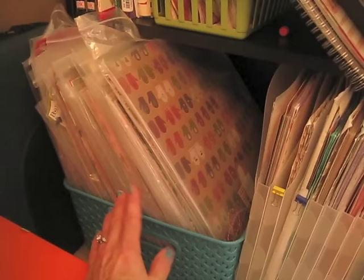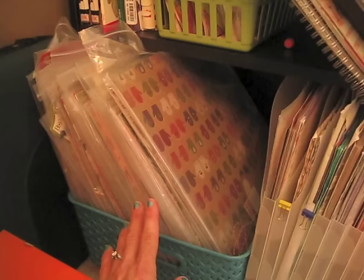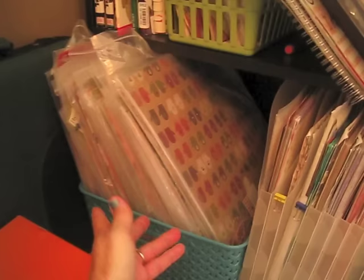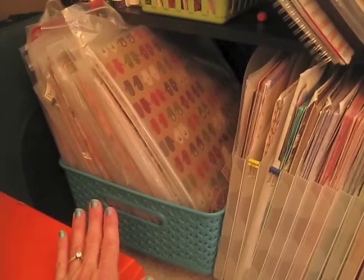Things aren't going to match, but in reality, a lot of the stuff would probably match with a lot of the other papers and I might like it better. And in the long run, it needs to be used. I need to use this. This is a lot of money of products sitting here that's been collecting dust, and it needs to be used or it needs to go. So, and the same thing with all this.